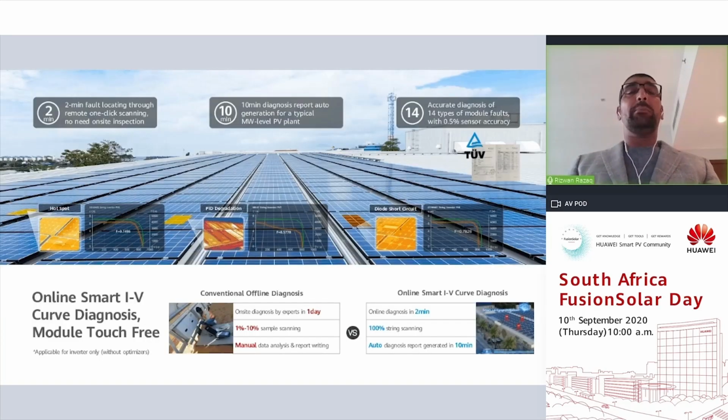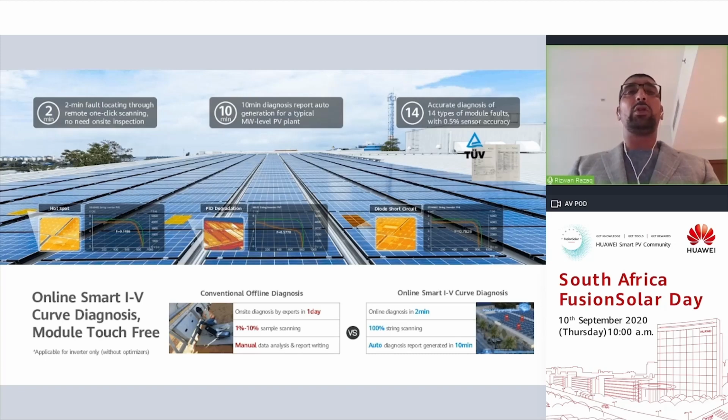Going into the maintenance of your PV system itself. One of the offerings from Huawei available this year is the IV curve diagnostic. The IV curve is a voltage and current curve that shows how healthy your string is compared to how it should be performing from the factory.